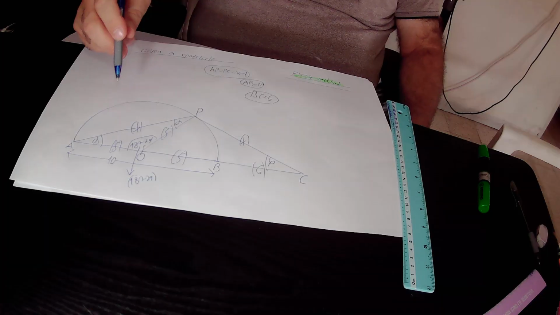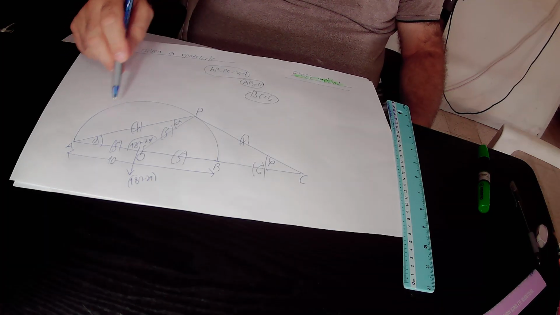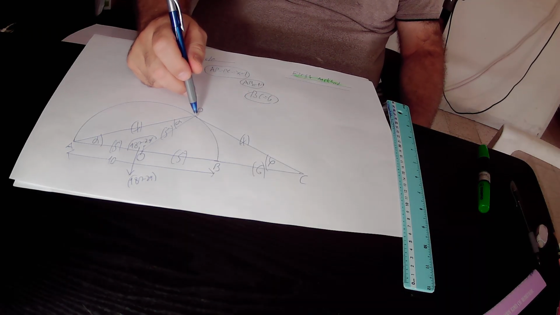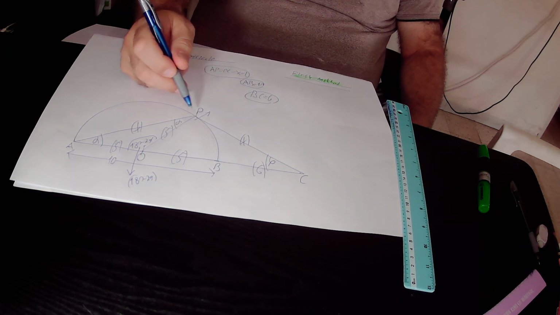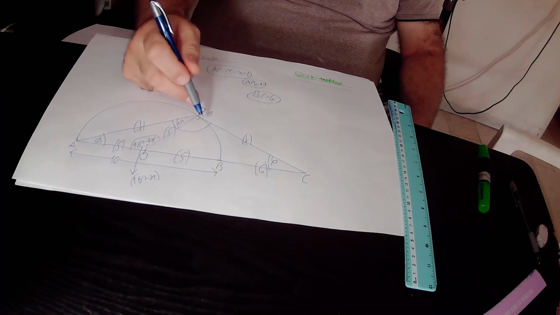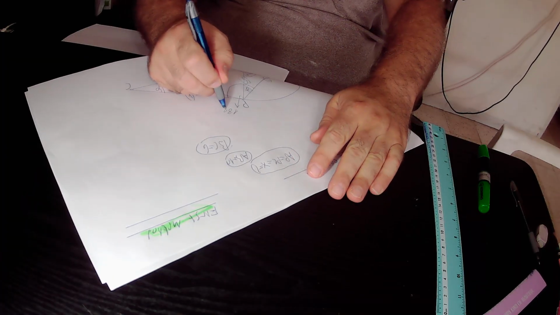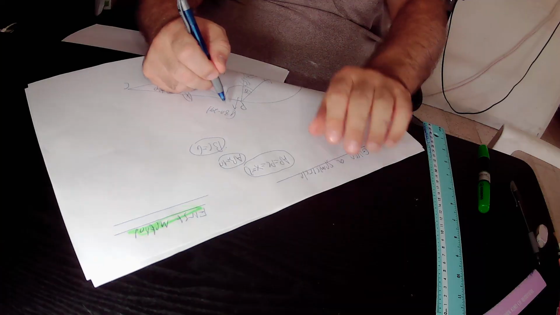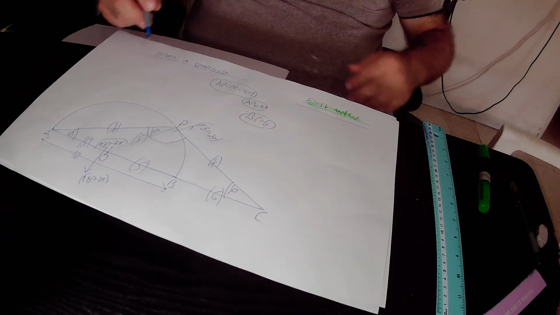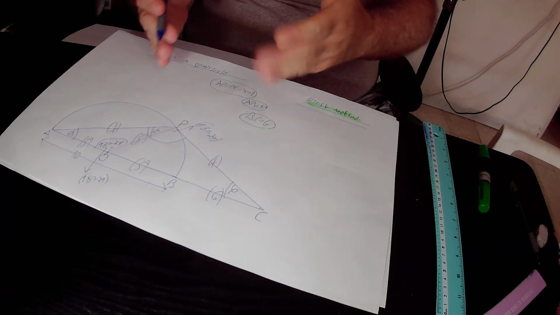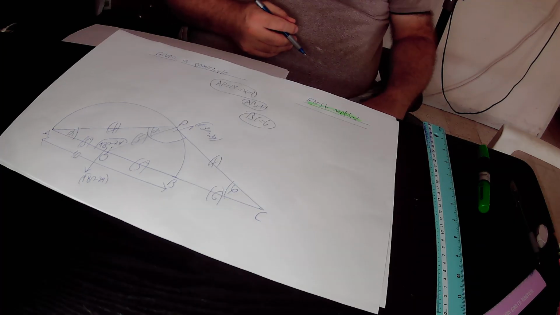So in the big triangle APC, alpha plus alpha is 2 alpha. Therefore, the size of this vertex angle must be equal to 180 degrees minus 2 alpha, according to the rule that the sum of the angles in any triangle is equal to 180 degrees. In the next step, I'll copy the big triangle APC and the small triangle AOP, and we prove that those two triangles are similar to each other according to the angle similarity rule.